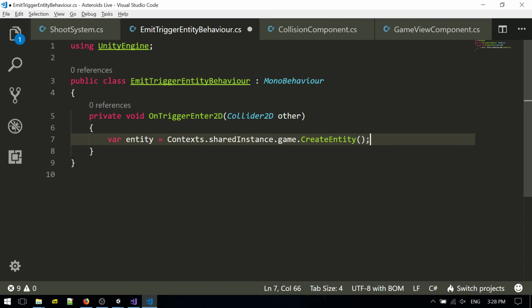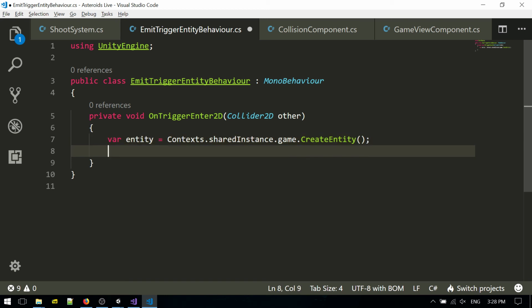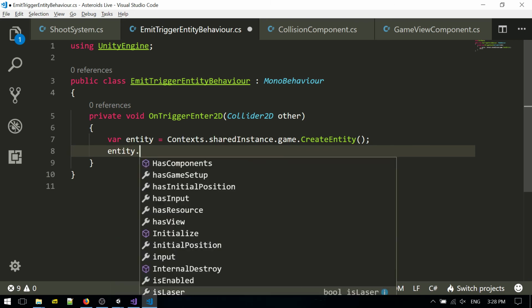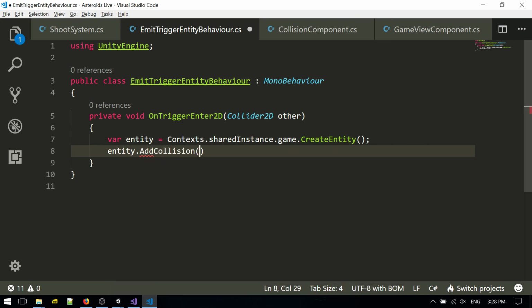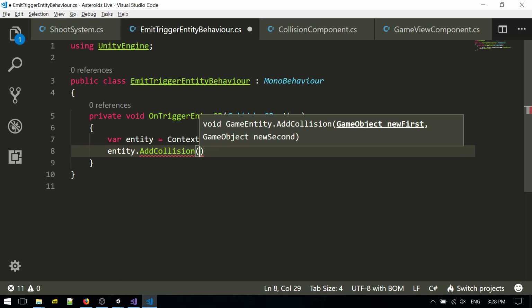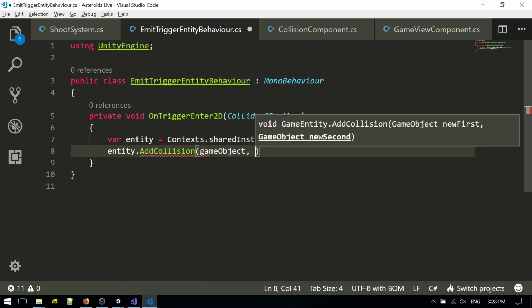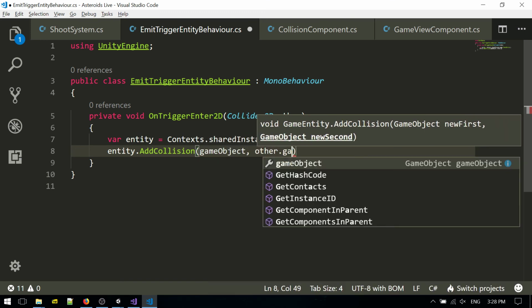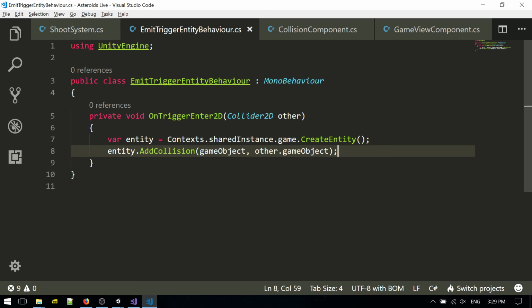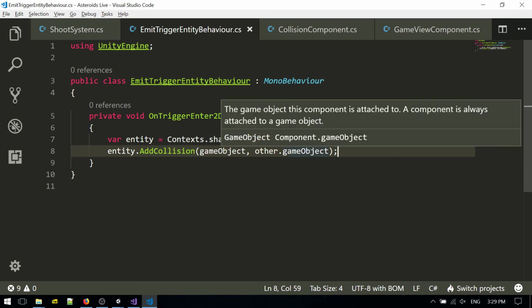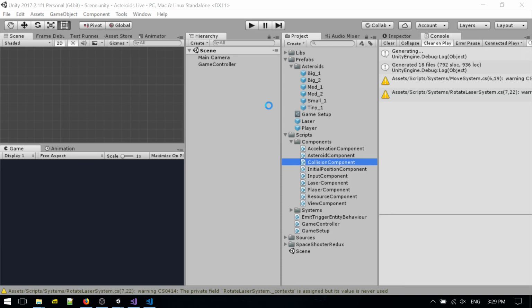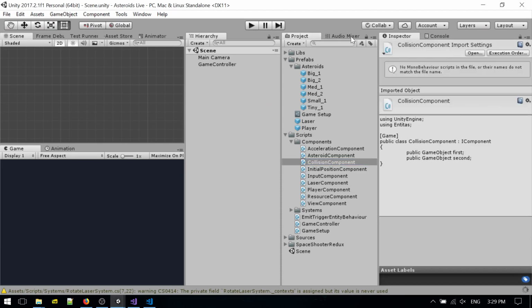So we are creating an entity outside our Entitas, hoping that it won't break. Add collision. And our first object is this, and our second object is other. This is how we tie Unity physics to Entitas. We can actually see that it creates new entities when collision happens.